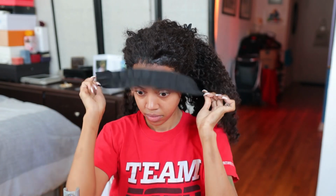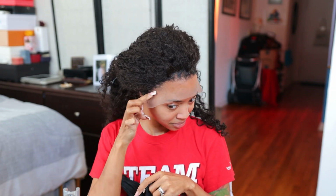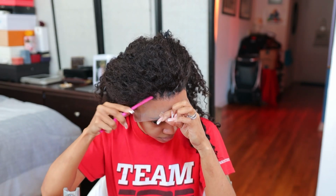But anyway, this hairline is looking real natural right now. I'm gonna take my little baby hair comb and just comb out the edges because like I said, I don't want it looking crusty and gelled up. No, I want it to look nice and fluffy.